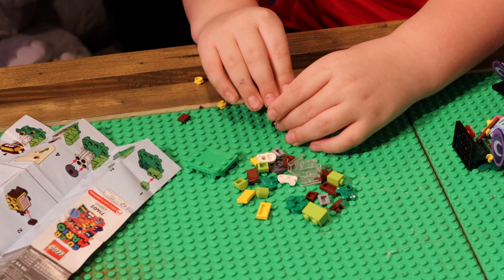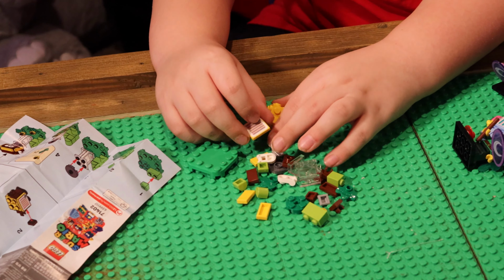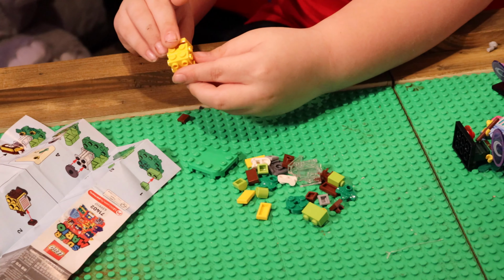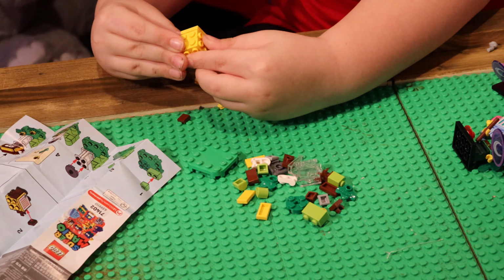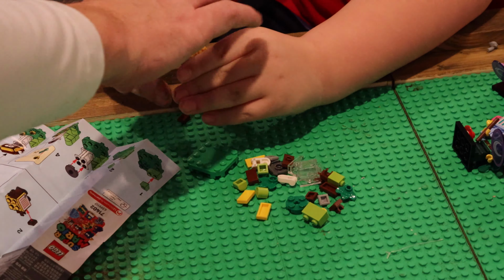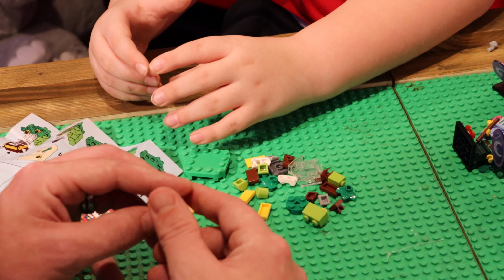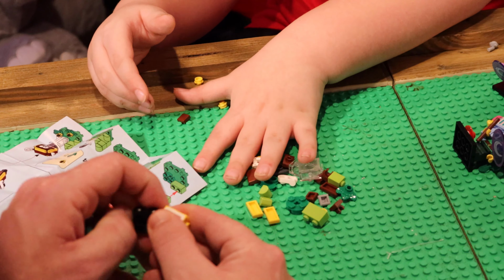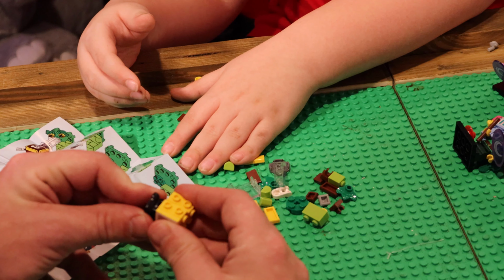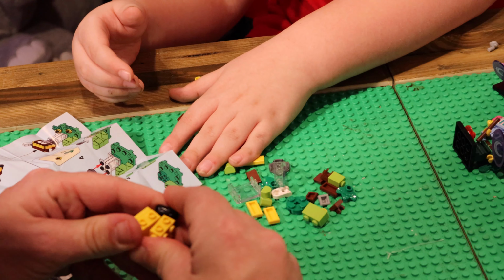Does this go over here? Well, make sure you're getting it on there the correct way. Let's see here. No. Well, that doesn't go on the top. It goes on the back. The back. Is that the back? Buzzy Beetle. Hold on. Let's inspect. Nope, that's not the back. Yes, it is. No, it's not. How do you know? Because the back of your feet is smaller than the front of your feet. Or vice versa.